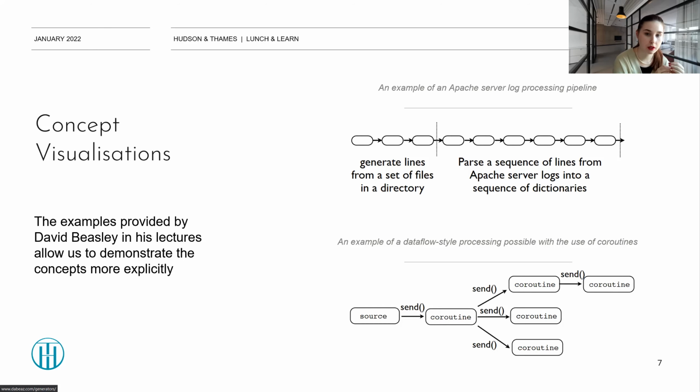So for example, if we are given a raw Apache server log, first, we would like to have a short chain of generators to generate lines from a set of files in some directory, if we're using multiple files and multiple inputs. And after that, we would like to have a separate chunk that can parse a sequence of lines from Apache server logs into a sequence of dictionaries.